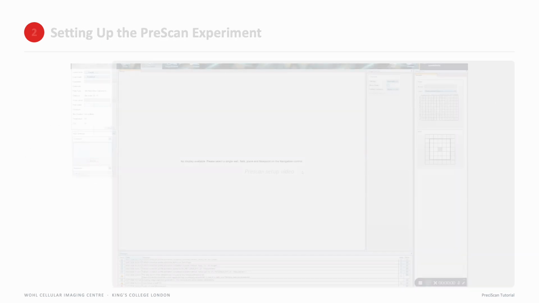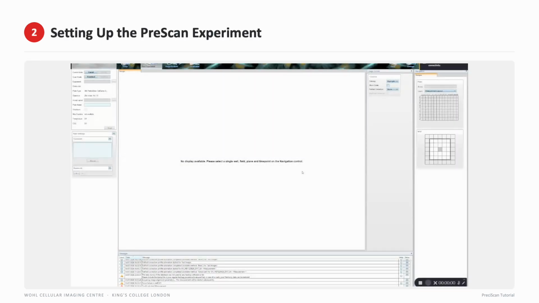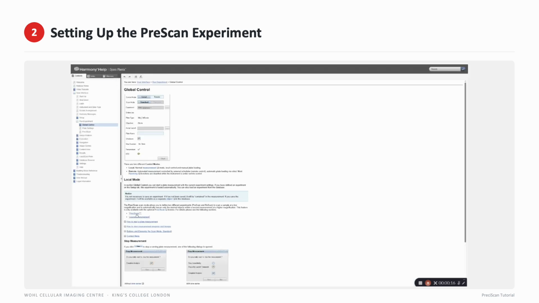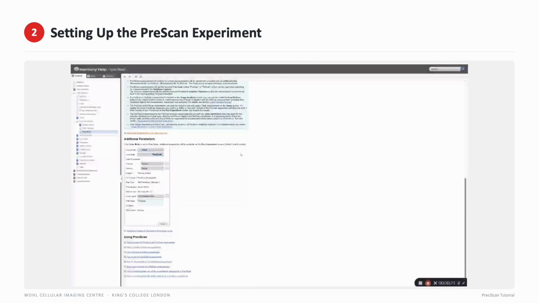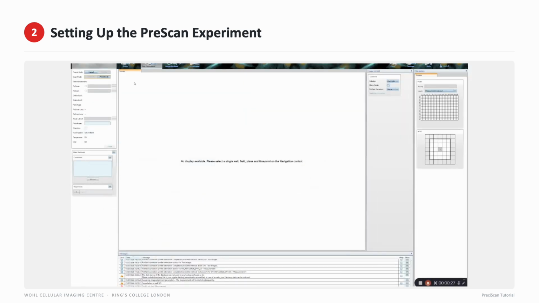So what we need to do is set up the pre-scan experiment. So we start this video off by just showing where PreciScan is. You have your two scan modes. When you switch to PreciScan, you'll see that instead of one option to load an experiment, there's now two separate options, one for a pre-scan and one for a rescan. So you're going to set up the two halves of your PreciScan experiment as separate experiments and then run them together. I'm also just demonstrating here where the help section is. As with everything else, you right click and then select help, and you get a nice detailed breakdown of what each thing in the PreciScan setup panel does.